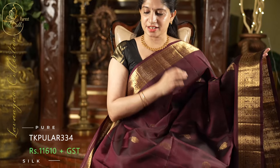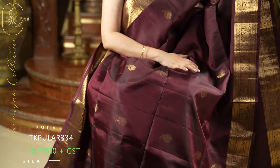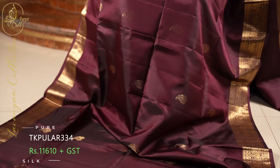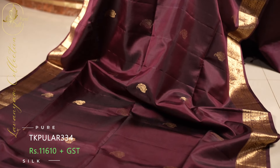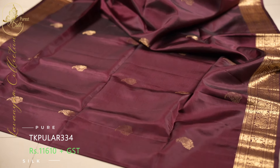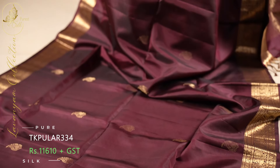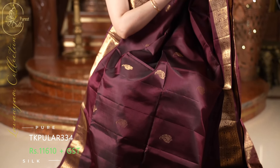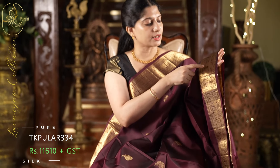Next one is a stunning saree in a dark maroon and coffee bean shade — such a fantastic color and a rich saree. Throughout the saree, we have these lovely mango style buttas. And on both sides, it comes with beautiful medium sized borders. In the border, we have a very attractive diamond design, and in between them, we have these winged horses — pegasus style motifs woven on the borders. Very nice detailed work. This is how the body looks.